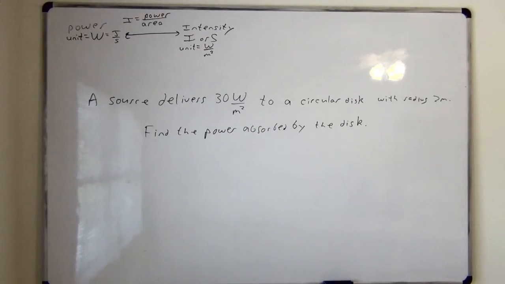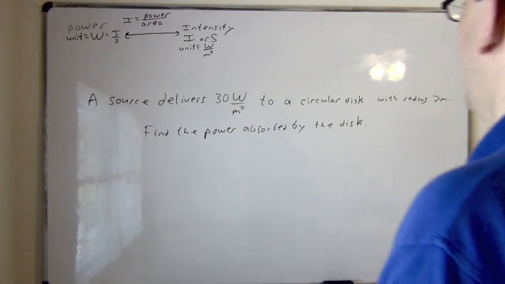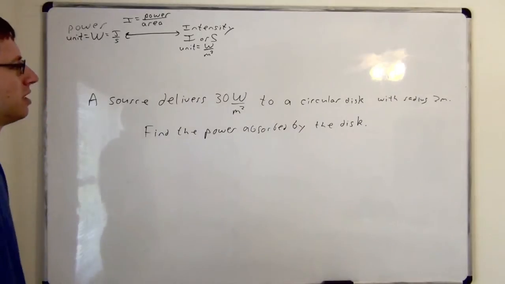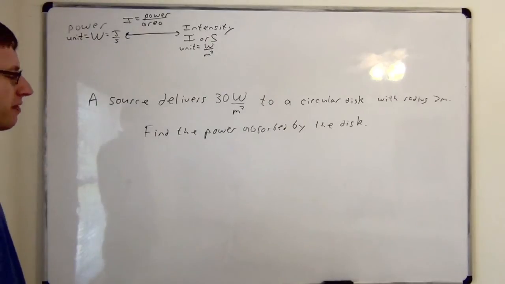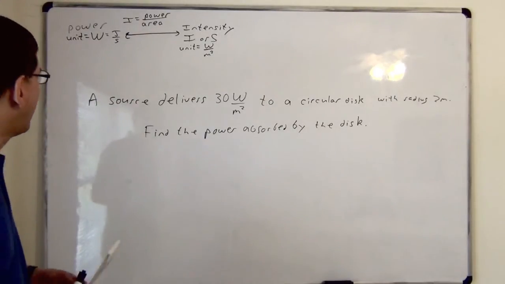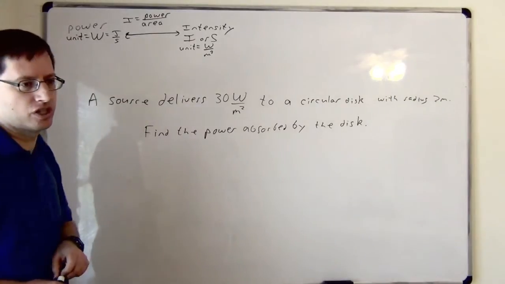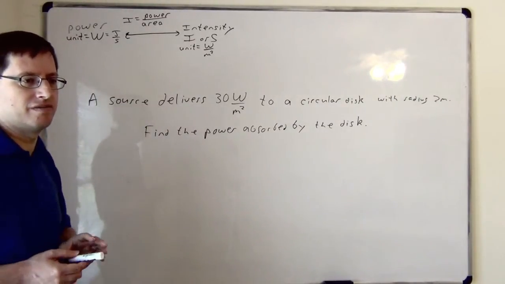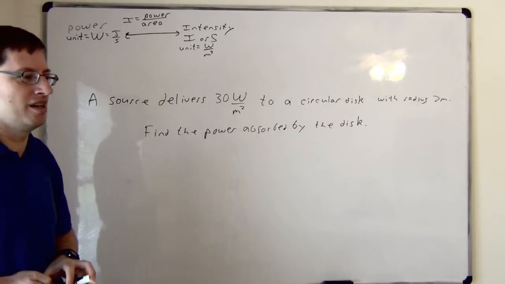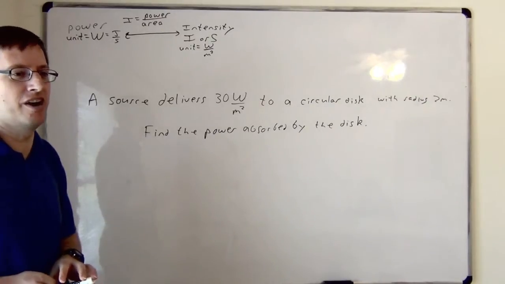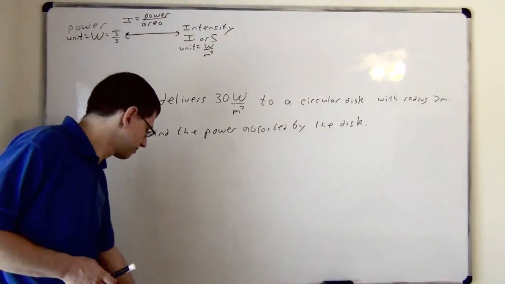If that's not enough power, what can they do? You can increase the area of the panel to get more power. What's the other thing they could do? Increase the intensity. Of course that wouldn't be practical for a solar panel, but if you had control, you could change the intensity. If you increase the intensity of light, how is that perceived? It's brighter. So this is why it's better to have a solar panel in the desert than in some place that's cloudy all the time, because you're getting a greater intensity.